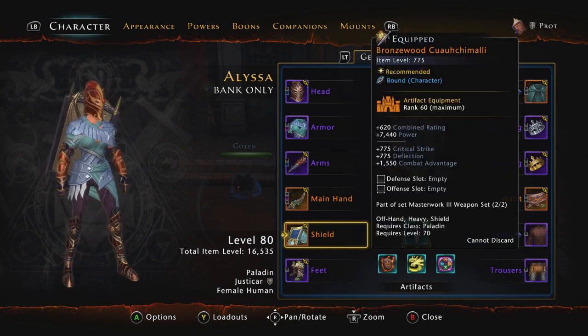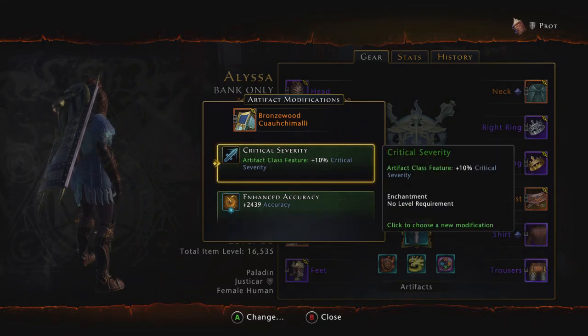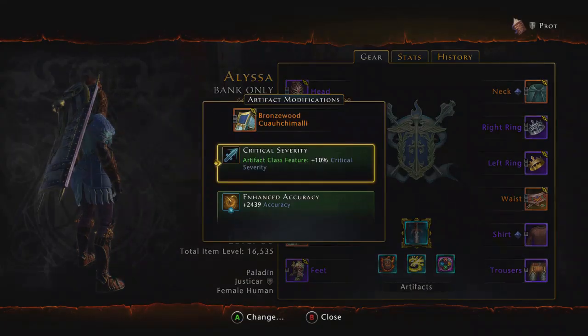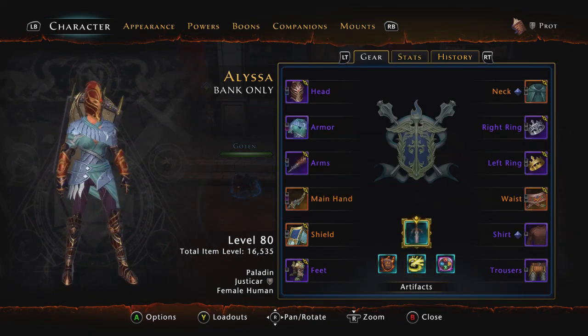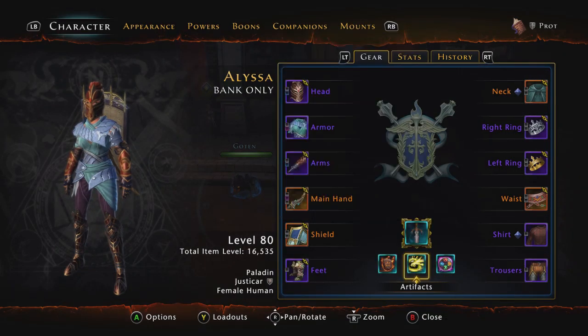Before we jump into powers, let's talk about the main hand and offhand abilities. As you can see right now, this is spec'd into critical strike and accuracy. That's not correct. You want incoming healing and hit points. And for your artifacts, you want anything with HP equipped and maybe one debuff artifact like the knives or something along those lines. So there's plenty out there to choose from.